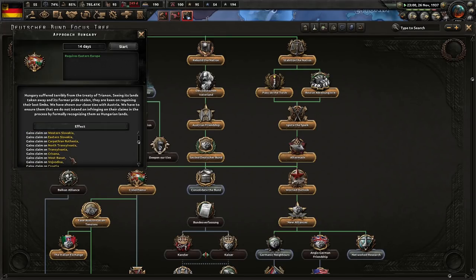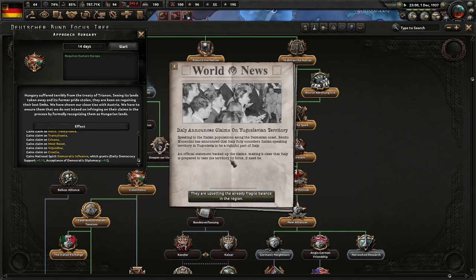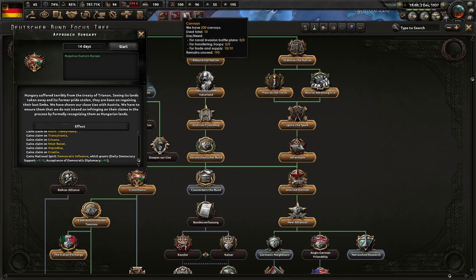They get a bunch of claims, especially on Romania and Slovakia. Yeah, and they get a democratic influence for now. Totally fine. I'm completely ignoring the left side of the focus tree, which is, you know, whatever. It's an okay part, but it is what it is. Italy announces claims on Yugoslavian territory. Well, good luck with that.